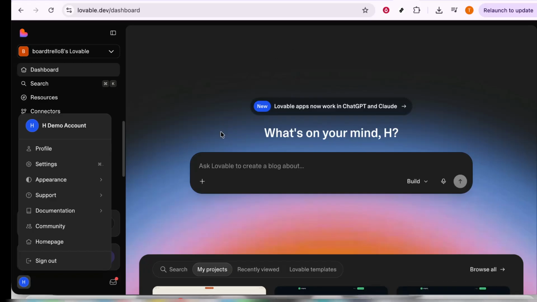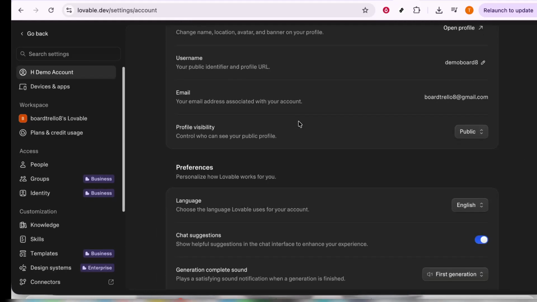Now that you're in the settings menu, look for the area marked Profile Visibility. This section is crucial because it determines who can see your profile and, consequently, your projects, accomplishments, and perhaps even your quirky profile picture. Your goal here is to adjust these settings to suit your needs. Click on the Profile Visibility option. At this point, you'll want to change the setting to Public. This selection will make your profile accessible to everyone, meaning anyone can appreciate your hard work and creativity.